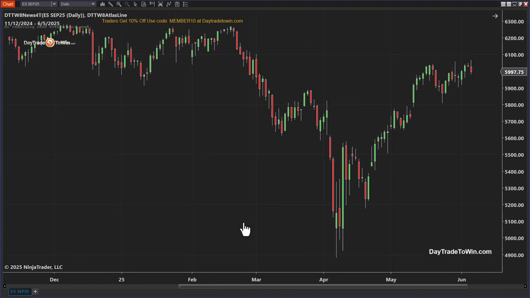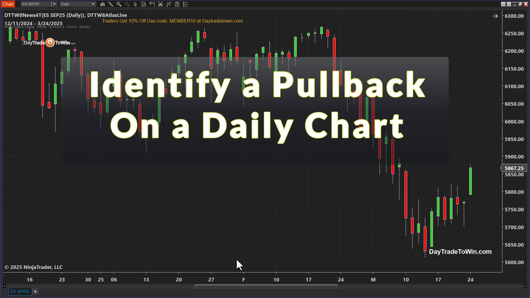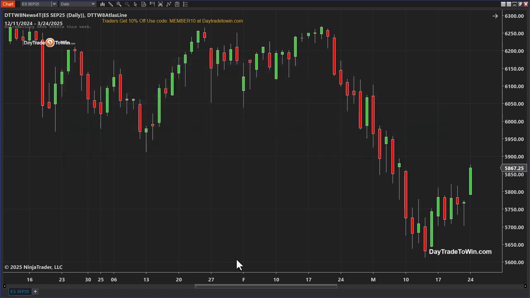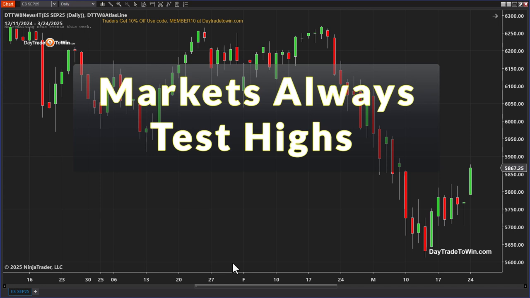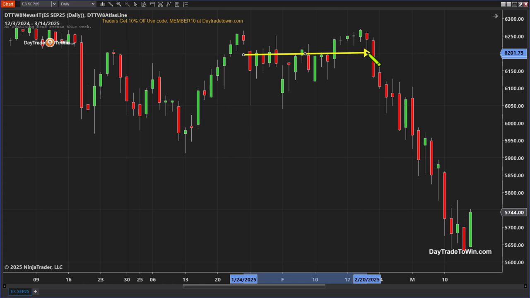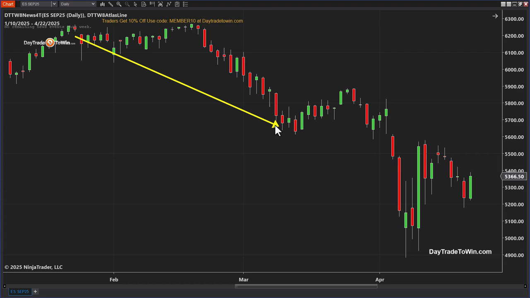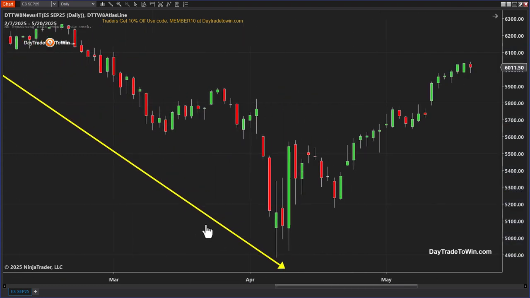The second part of this is going to be identifying any type of significant pullback, at least 3 to 4 days at minimum, that we can relate to a pullback in the market, which will allow us to then take advantage of a return when the market wants to test where the highs have been and then even surpass it. Now, there's rules to this as well. As I go forward here into the future, you're going to see that the market pretty much stayed sideways for some time. But eventually it began to drop and it fell significantly to a value here in April.